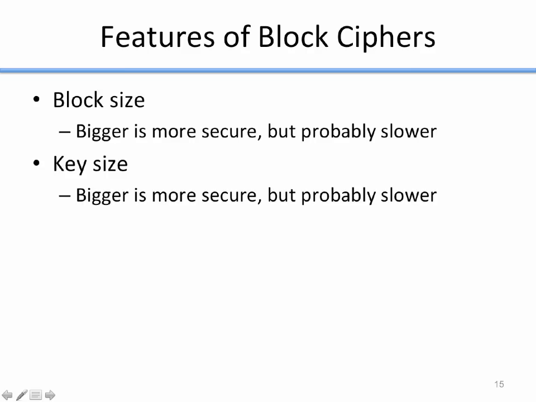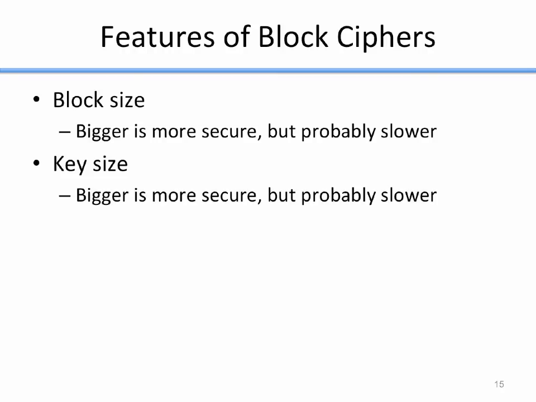So what are important features of block ciphers? Well, there's really only two features, the block size and the key size. And for both of them, in general, the larger it is, the more secure the algorithm is, assuming the algorithm is designed correctly. But that also causes the algorithm to run slower. If you increase the block size, that means that the algorithm is trying to encrypt a larger block of data. It's going to take more time, more mathematical operations. Same thing with the key size. So there's a balance here between performance and security. The bigger key sizes are more secure, but they'll be a little bit slower. Larger block sizes are hard to quantify that way, but in general, bigger would be a little bit more secure, but there's a trade-off there.